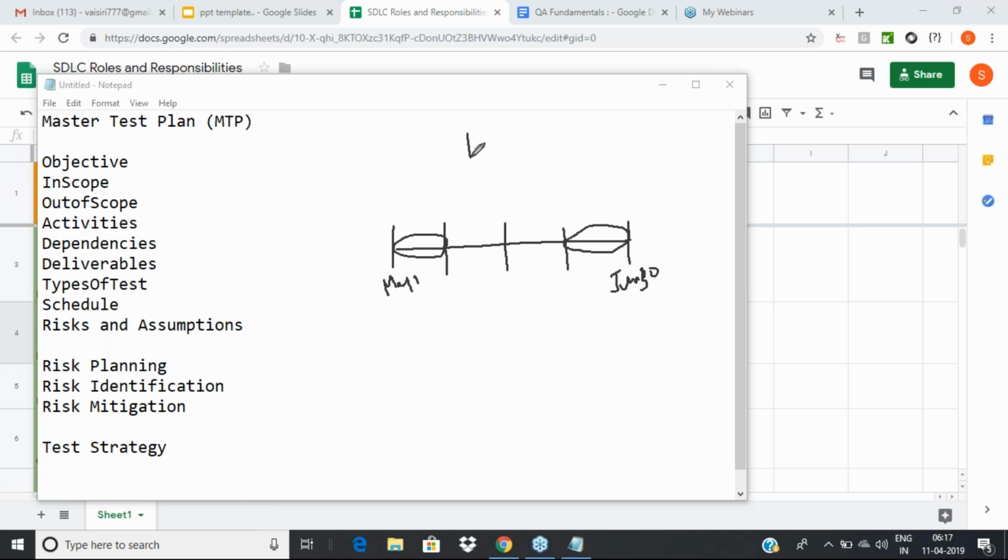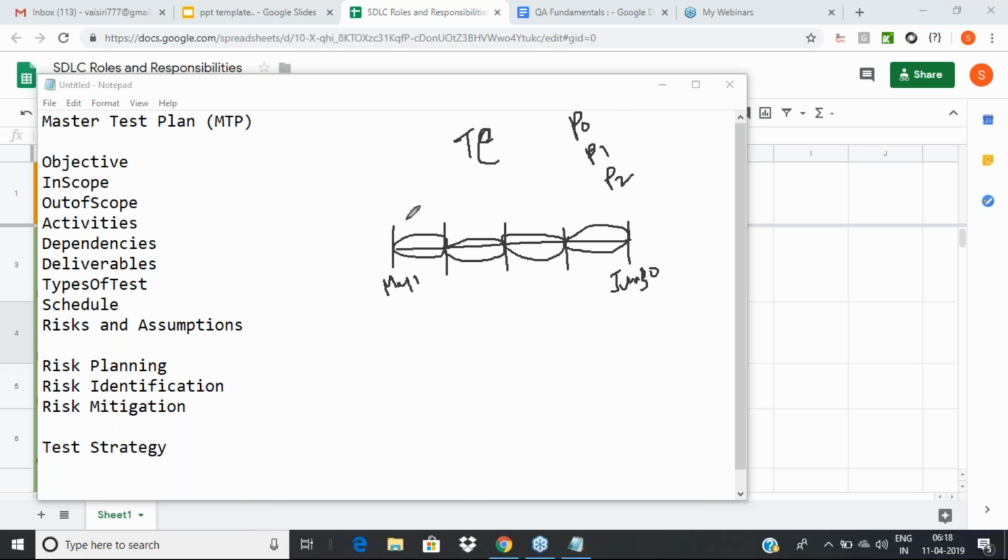We will even prioritize all our test cases. Whatever test cases we are going to write, 200 or 300 test cases, we will clearly prioritize them. What are the P0 test cases? What are the P1 test cases? And what are the P2 test cases? P2 test cases are simple, low priority, so you can test them in the third week or third sprint. But P0 and P1 should definitely go in the first and second sprint itself, so if there are any issues, you can identify them.